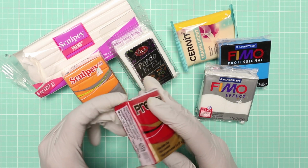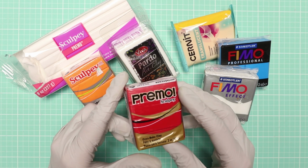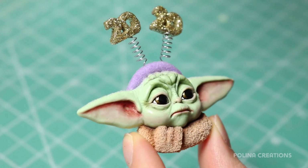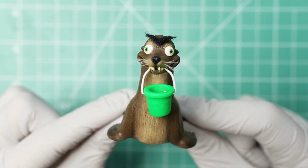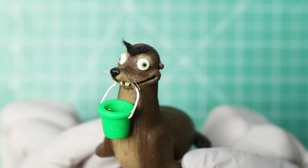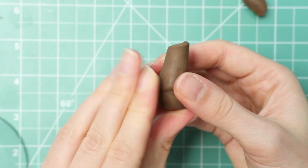This works vice versa too. If you put polymer clay into the oven at a low temperature, the item could stay for many hours and, unfortunately, it will not bake properly. If you have a large and thick enough polymer clay item, then there is a risk that it will be baked only on the outside and the inside will remain raw. This would result in the item becoming more fragile and eventually it would collapse with time. Then a foil is inserted inside the item, which reduces the clay layer thickness and avoids underbaking.